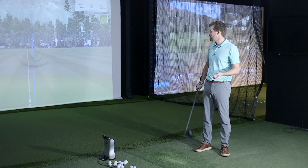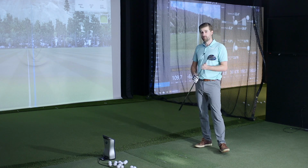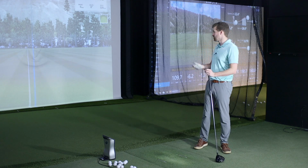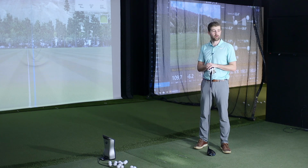But you can see, as I said, this is why I wanted to do this test, because that shot to me felt like I was hitting a fade. I felt like there was no way I would hit that right. And it just ended up being one of the longer drives that I've ever hit. Well, really the idea for us here is just to make it anti-right. So we want to eliminate the right side of the course, have it just be straight to somewhere on the left side of the fairway.